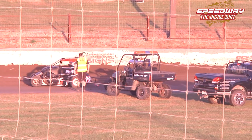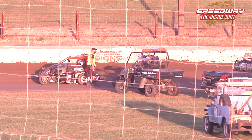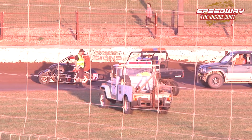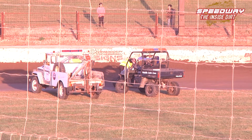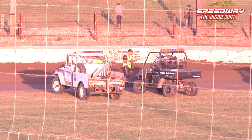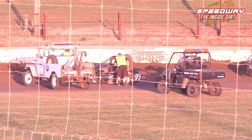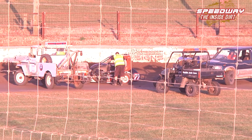So it's 67 Dwayne Hickman leading, 93 Karl McGill, then 12V Brent Hoos in third place. I think Craig Mason, one of the ones that spun down there at the town end, he was in fourth place, so they're allowed to get restarted here. Tow trucks out there as well, so there could be some damage to the 77 car. Just wait to see.